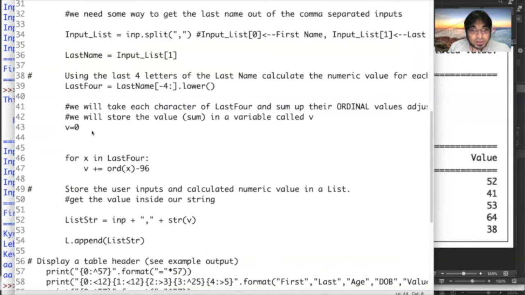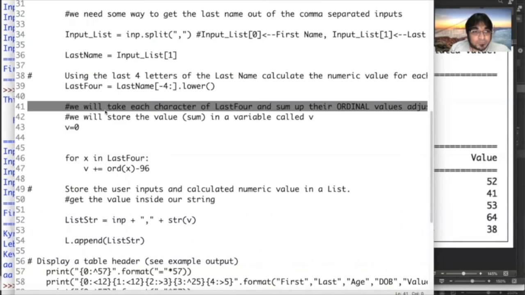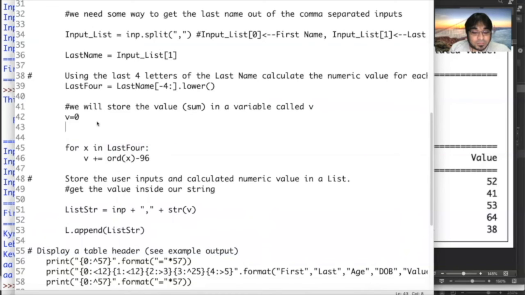Let's have a list of letters. Let's call it letters.